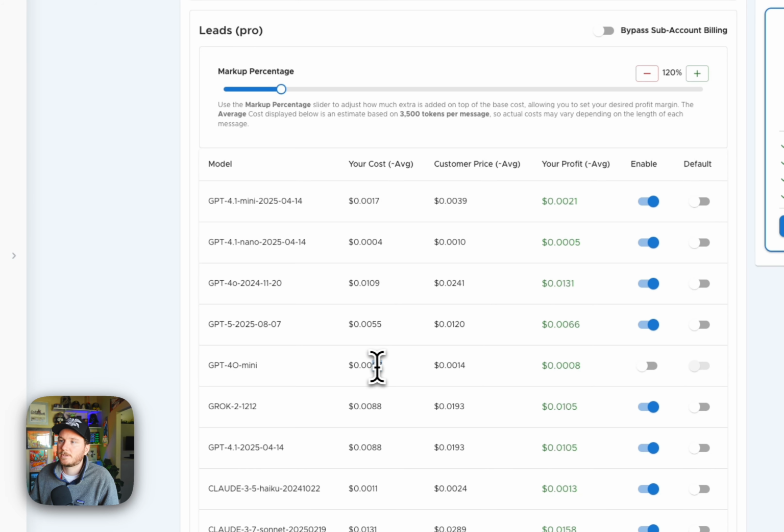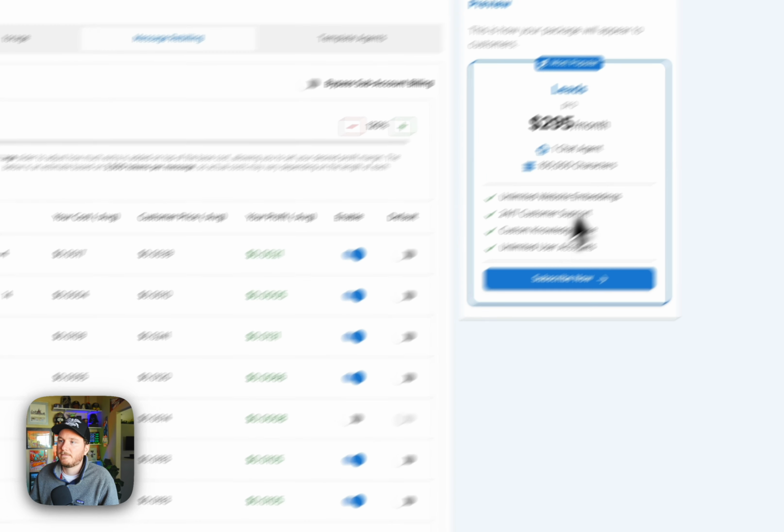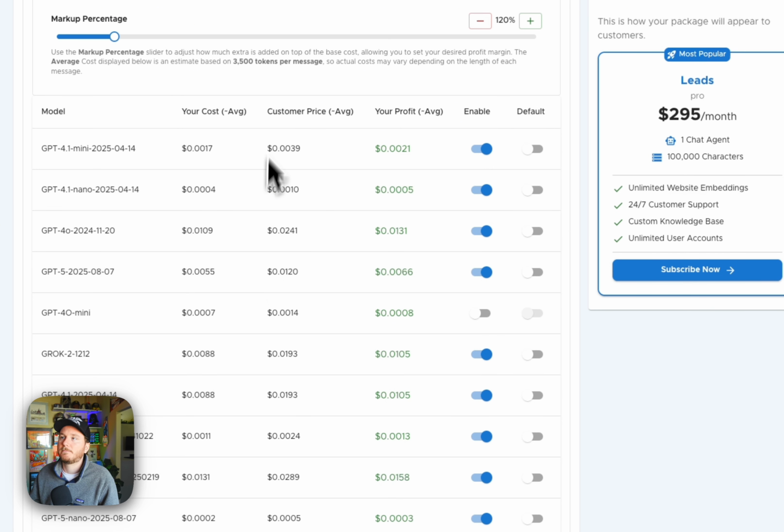Each of those messages are going to cost me 0.0007 cents per message. So I'm going to see this value be deducted from my wallet balance. At the same time, the customer price is going to be 0.0014 cents per message. So I'm making a profit, a small profit, that being said, but a profit nonetheless. The client's wallet is going to see a deduction of 0.0014 cents per message.